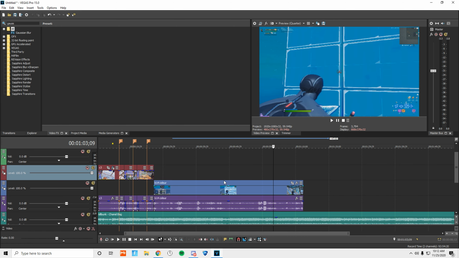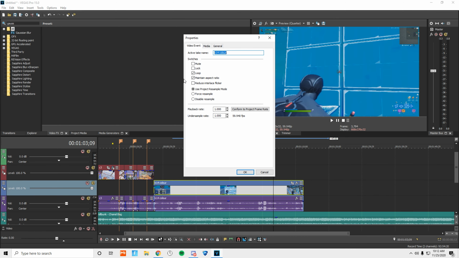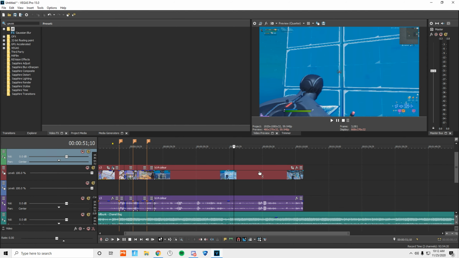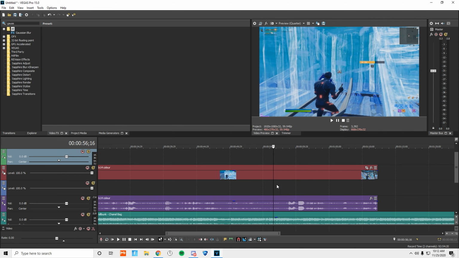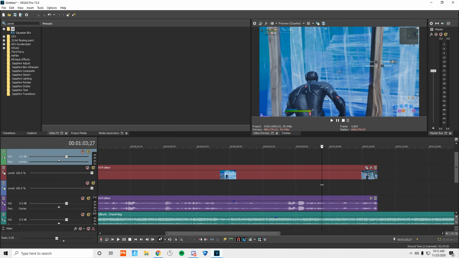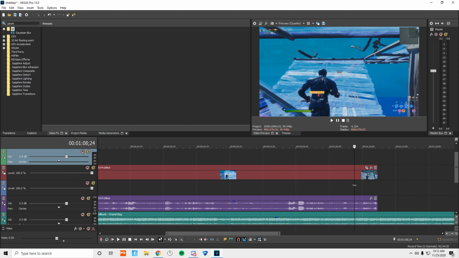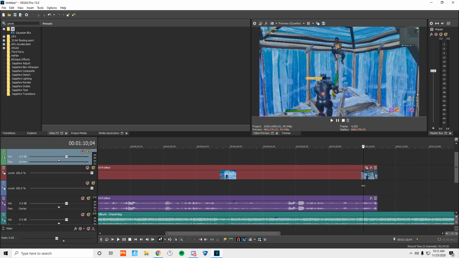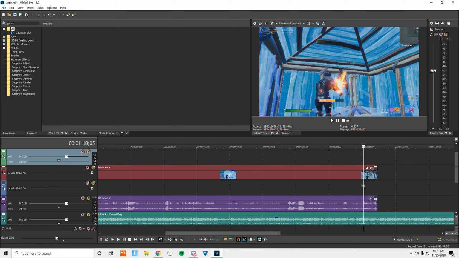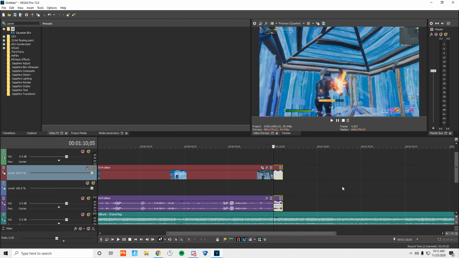So as always, we have to right-click the clip, properties, disable maintain aspect ratio, disable resample. And as we've always done, right-click on where you shoot the enemy. Boom, split.